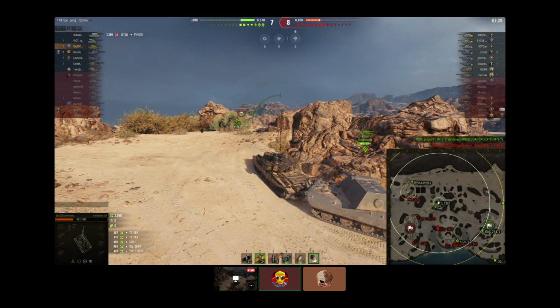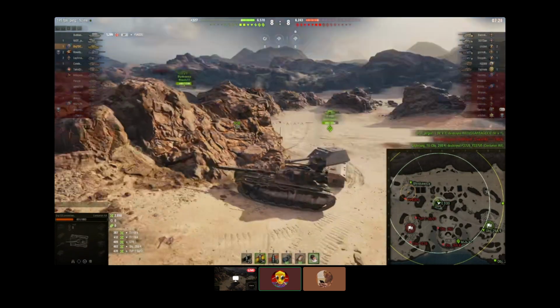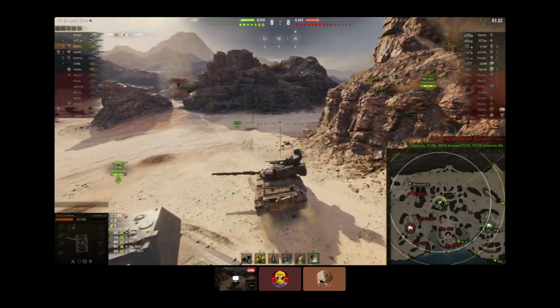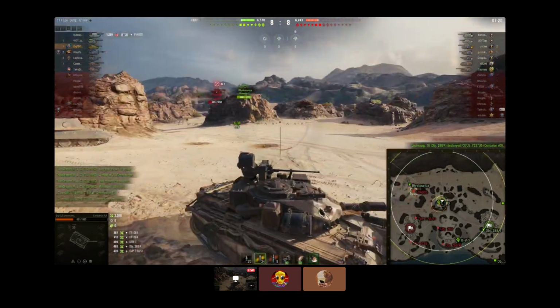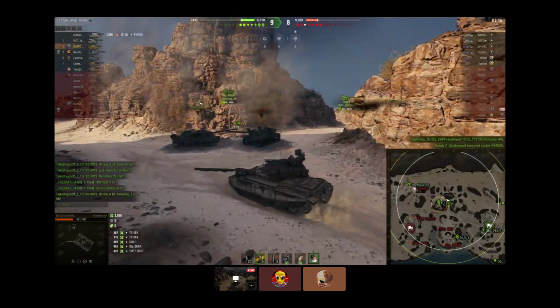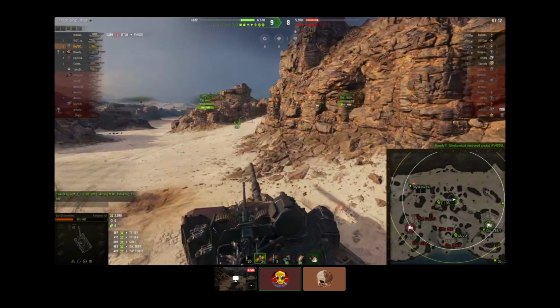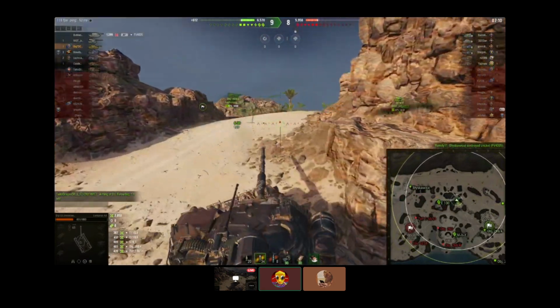I think you should rotate right now. Rotate back to your own perch. I think this spot is just too risky right now. Yeah, that's why. That's fine. Just go back to your own perch. Your team is winning, but it's still kind of close.